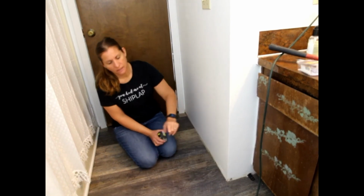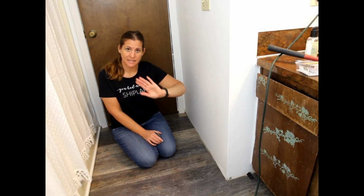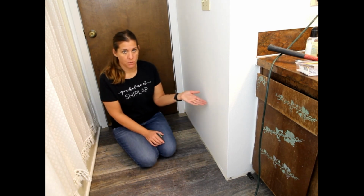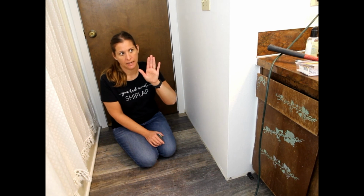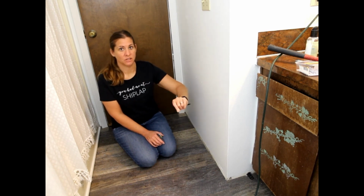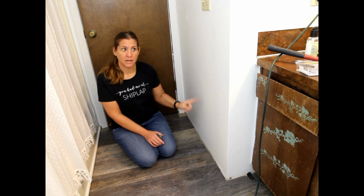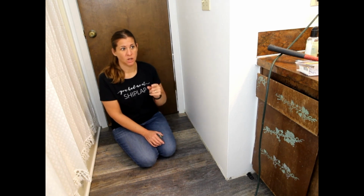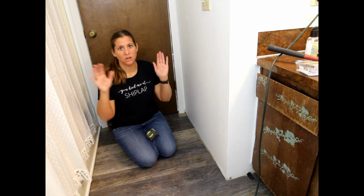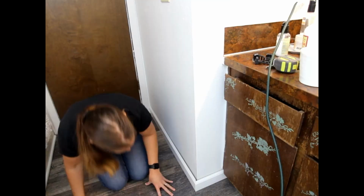I was thinking maybe I would paint beforehand, but since the trim and the cabinet are both going to be pure white, I'm just going to paint that part, the underneath of the cabinet, after the trim has been installed. So I'm going to be measuring and cutting. I'm not going to be able to get the camera in all of the places, so I will come back with some cut pieces.